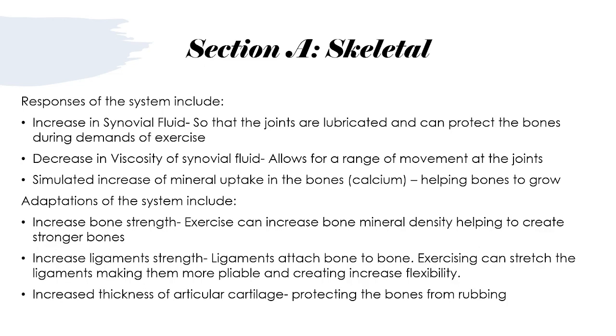So there are responses you need to know of the skeletal system. Increase in synovial fluid, so that's more lubrication. Decrease in viscosity of the synovial fluid, so it allows more range of movement at the joints. Stimulated increase of mineral uptake helps the bones grow. And then the adaptations increase bone strength, so we can exercise for longer because our bones are stronger. Increase ligament strength. The ligaments attach bone to bone, so they can stretch more and become more pliable. And increased thickness of articular cartilage prevents rubbing.